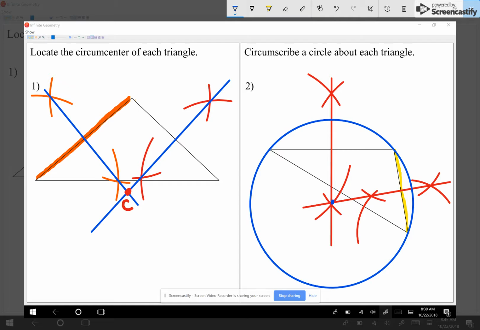So on the front side, just find the circumcenter. Remember, all I did was the perpendicular bisector of two segments, and right where they intersect, that's the circumcenter. Now on the back side, I find the circumcenter. That's going to be the center of my circle, and I make sure my pencil touches a corner of the triangle. It doesn't matter which one, since the circle should cross through all three. Then make a circle. My circle should be touching each corner of the triangle. Sometimes the circumcenter is going to be inside the triangle, sometimes it might be outside. It depends on the triangle.